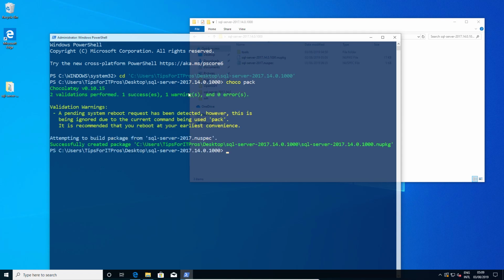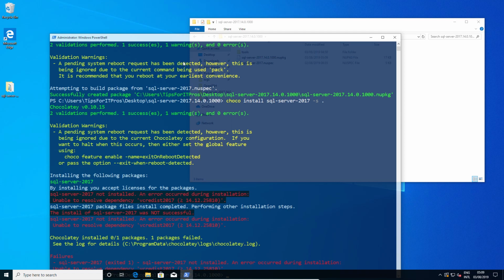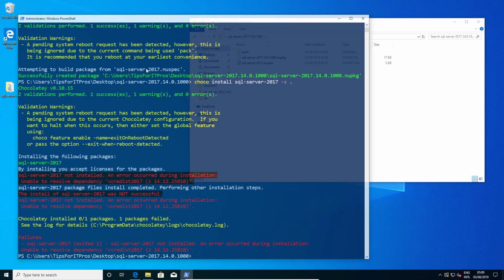I'm just going to check that our Chocolatey package is up to date, so I can pack it again, it's not a problem. And then I'm going to go ahead and trigger the installation and see if we have any other dependencies or other outstanding things. One of the things that is kind of important is to map out your dependencies, and I must admit, if you're running something like Puppet or Ansible or other tools, it actually helps to have a clean machine in the development stage so that you can find out that these packages are missing.